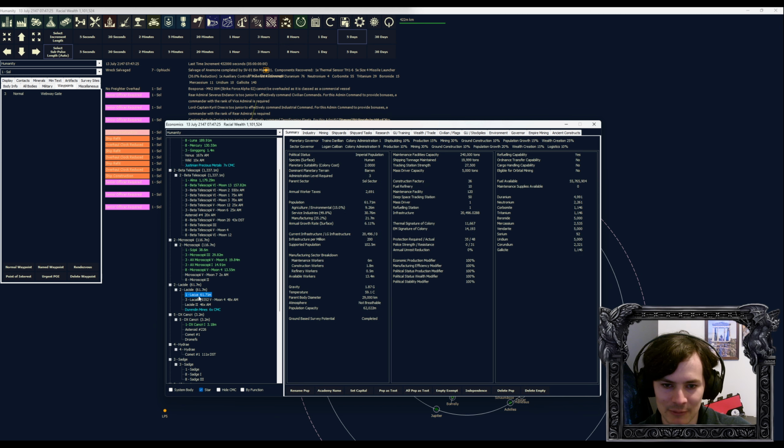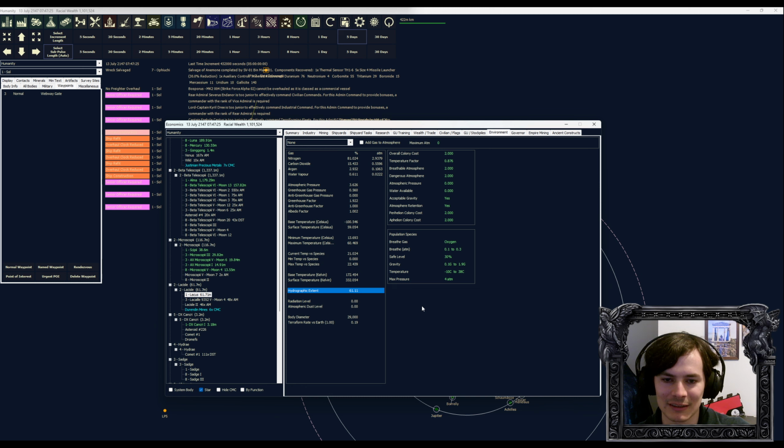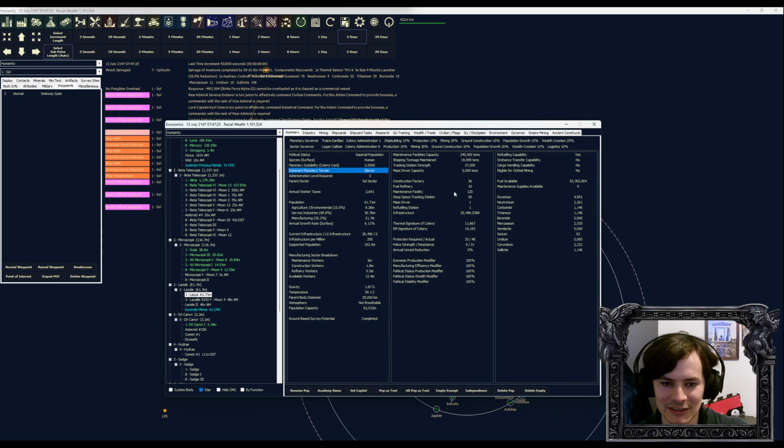It says Baron right there. Well, on Lacus, oh, you're right. This is Baron, but it's got 61% hydrophobic extent. So come on, there's a lot of water. It's definitely not Baron. This is lying.